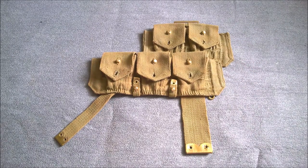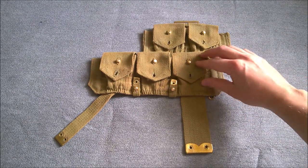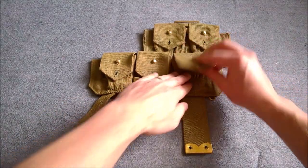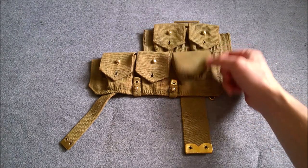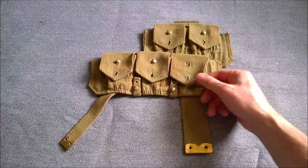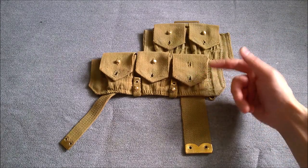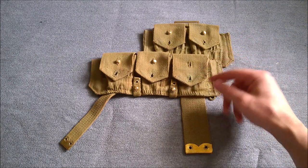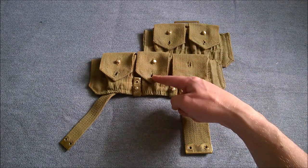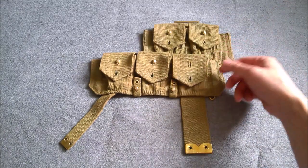Now it's not perfect by any means. In the original there are little button holes — two on each flap — so you can fix it at different heights depending on the number of charges carried in each pocket. These are worked into the weaving of the material. In this instance I've had to work these in as button holes essentially by hand, and the holes lower down are far too big, because this is where the female part of the press stud was originally attached.